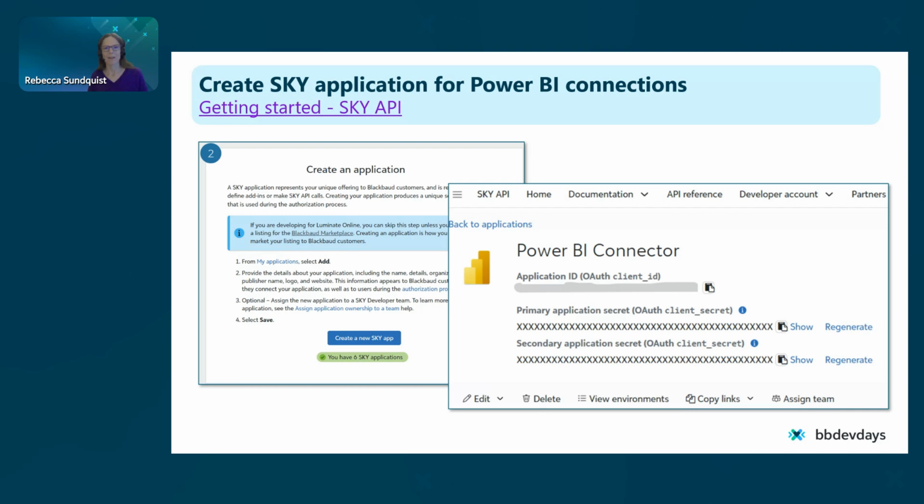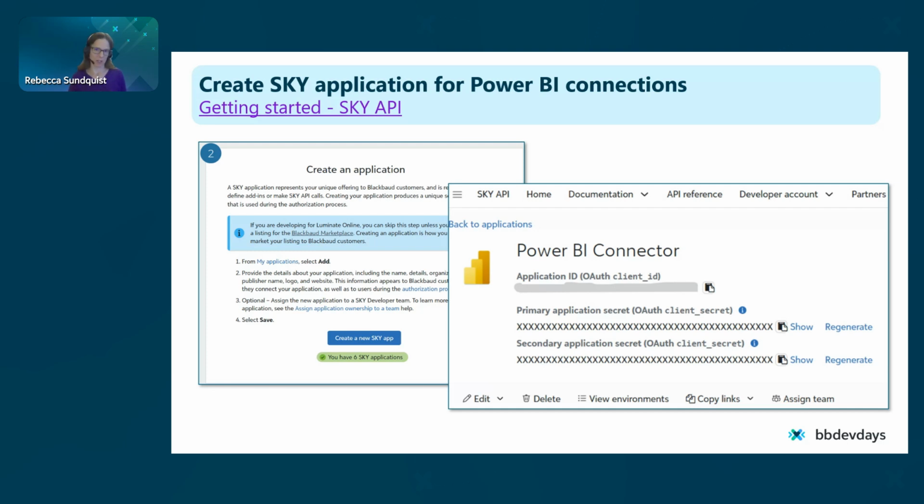Here's the trick that is so critical to anything related to Sky API. You must have a Sky application that is added to your environment so that your environment has granted the right scope of access to the application. And in this case, it's going to be a read-only access that an application would be asking for.